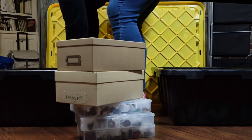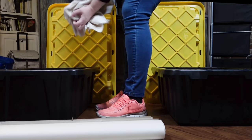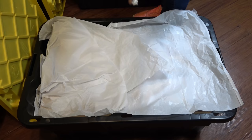Originally when I designed the Addams Family base — the cabinet that sits underneath the house — I wanted it to be the storage for the house if I ever moved it. However, since it's not coming with me to the museum, I had to invest in a couple of tubs. I used my Tetris skills to get the brown boxes and jewelry cases into the tubs and they ended up fitting pretty well. Then I used some packing paper to fill in the spaces so they wouldn't jiggle around inside the car.